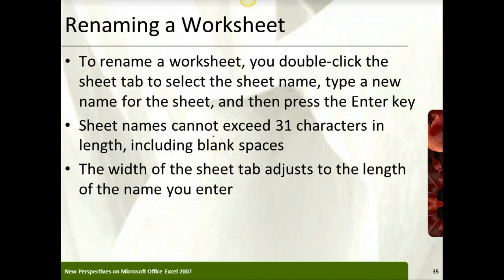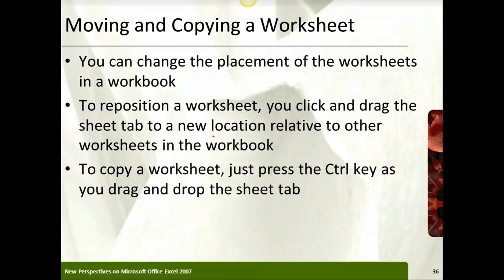To rename a worksheet, you double click again on the tab, and type in whatever new name. Sheet names cannot exceed 31 characters in length, including blank spaces, and the width of the tab adjusts to the length of the name that you've entered. And then to move worksheets, you click on the tab and then drag it to where you need it to be. To copy a worksheet, you can press the Control key as you drag it and it will copy it in the workbook.